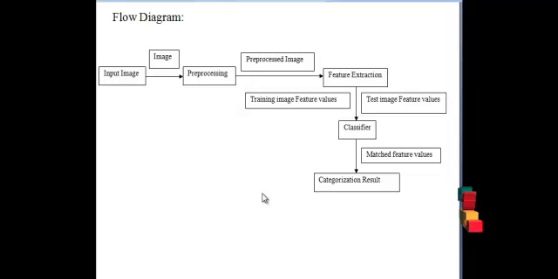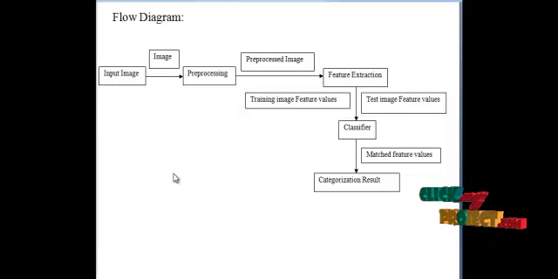Let me discuss the flow of the project Self-Supervised Online Metric Learning with Low-Rank Constraint for Scene Categorization. In this process, initially the input image is pre-processed. For pre-processing, we have used a Gaussian filter. Precious bits were wasted on a noisy image, so pre-processing is an initial basic step in all image processing. In this process, the images are Gaussian filtered in order to remove the unwanted pixels within them.